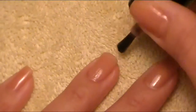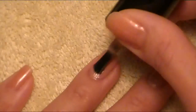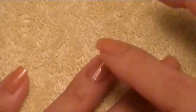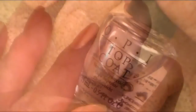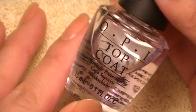What I usually do is I let my brush float a little bit. I don't want to press on my nail too much because it's going to push back the first polish that I've applied. So this is what it's going to look like. And after you've applied your second coat, you'll want to use a top coat in the end.